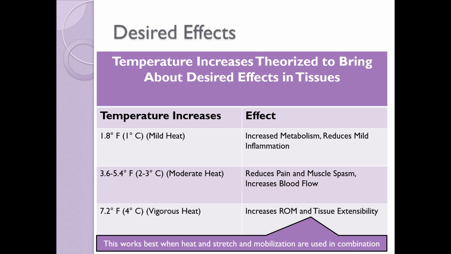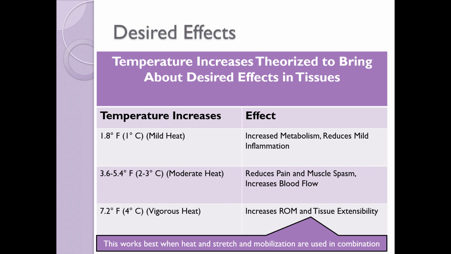The desired effects of thermal or continuous ultrasound should be specified temperature increases. Thermal ultrasound is used in order to bring about certain therapeutic effects, and tissues respond accordingly to the amount of heat that they receive. Therefore, any significant adjustment in the intensity should be countered with an adjustment in the treatment time.